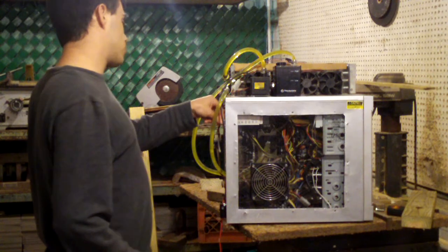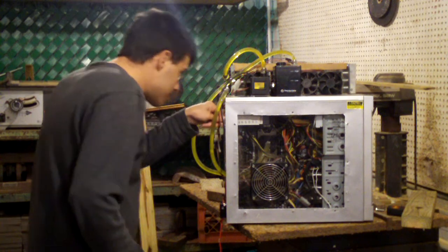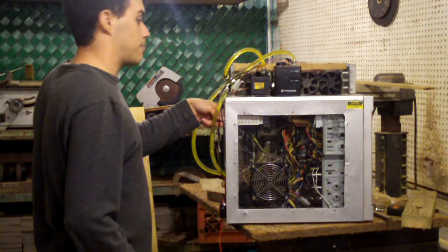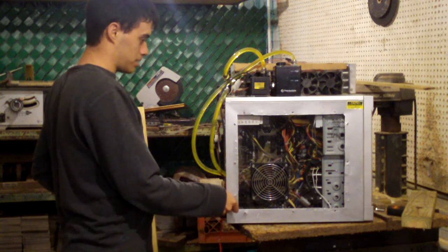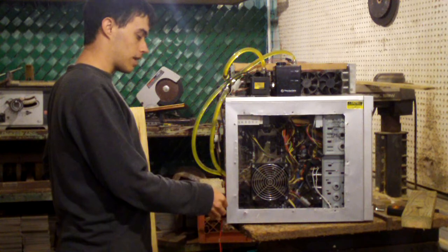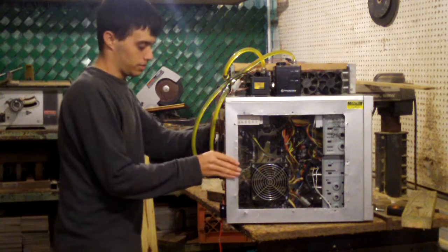And luckily for you, you're on the other side of the camera. You're just watching the video. You're not having to breathe all the dust that comes out of this thing. So you are very lucky. I'm going to get the side panel off. And we're going to see some dust fly. Because you know me, I don't like to work with filthy computers. And of course this thing needed to be cleaned out anyway.